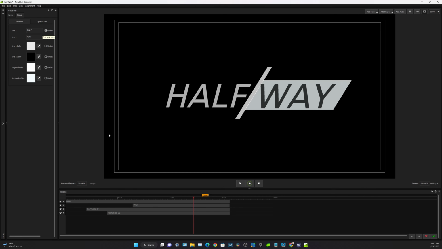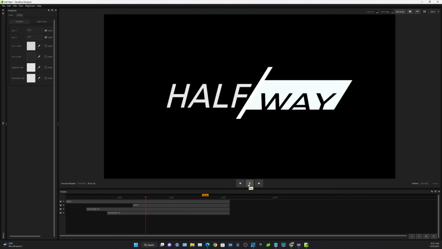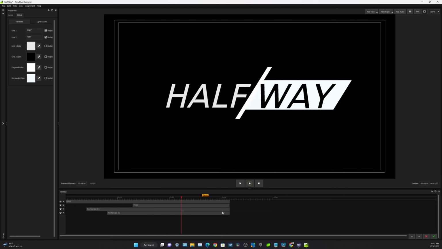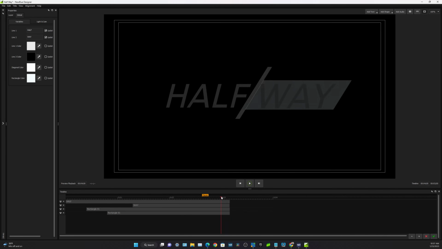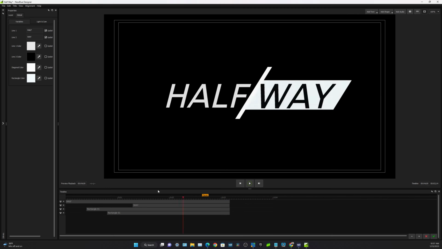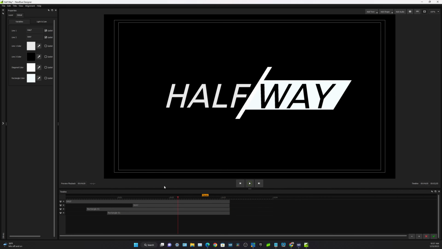Now for starters, once you hit the play button, you've got an idea of what this graphic is doing. The vertical red line moving across the horizontal timeline shows us where we're at. You can see that this graphic fits exactly into about 3 seconds, but just about 4 seconds total is where it ends. So there's about a second of transparency disappearing at the end there. So this is roughly a 4-second image here.